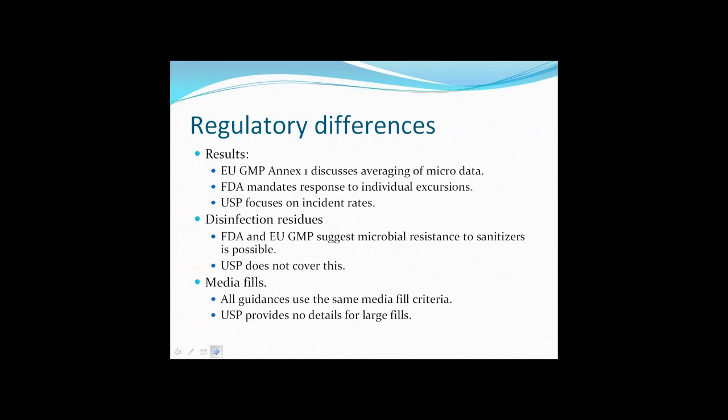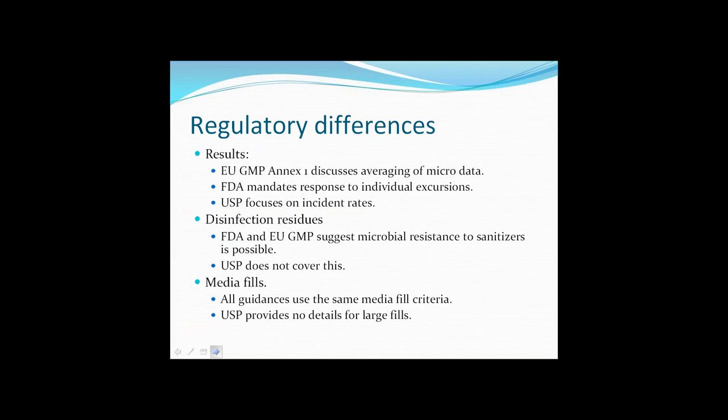There are some other differences worth highlighting in relation to other regulatory guidances. With EU GMP, although we have the limit of 1, we also have the reference to these being average values. We have the FDA Aseptic Filling Guidance 2004 saying that there should be an acknowledgement and a reaction to individual excursions, and then we have the USP orientation towards incident rates.